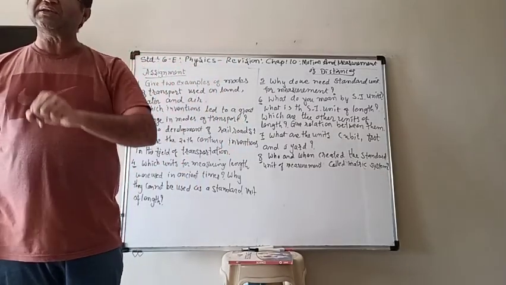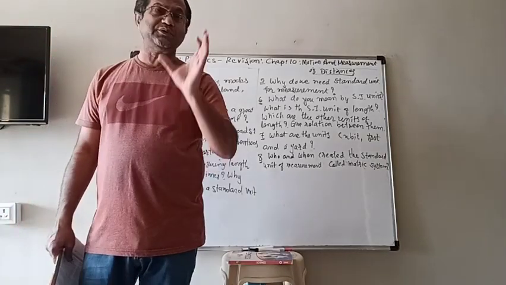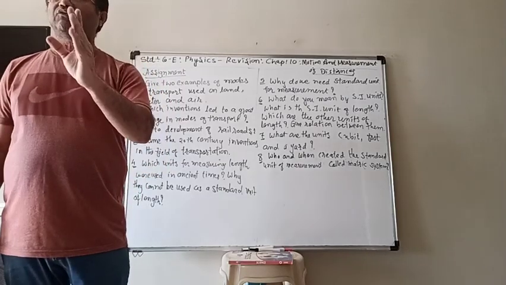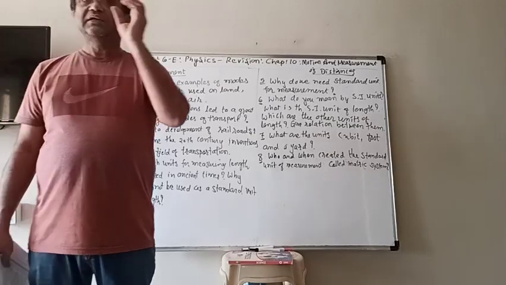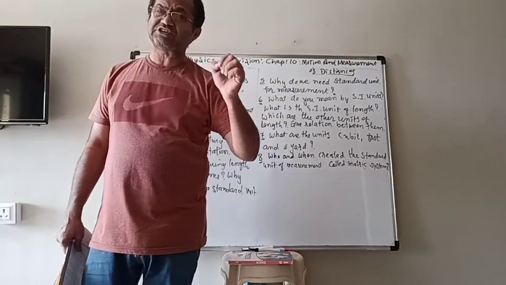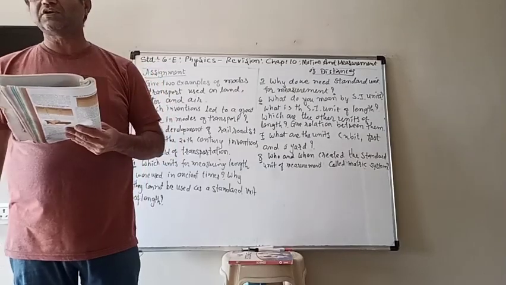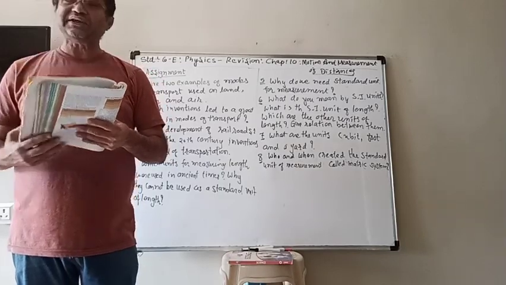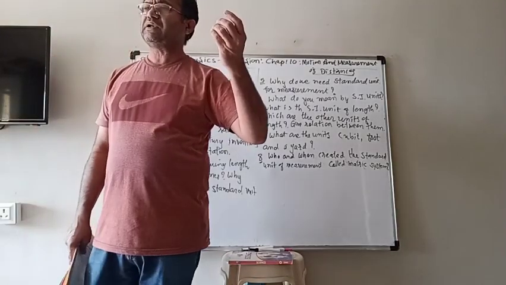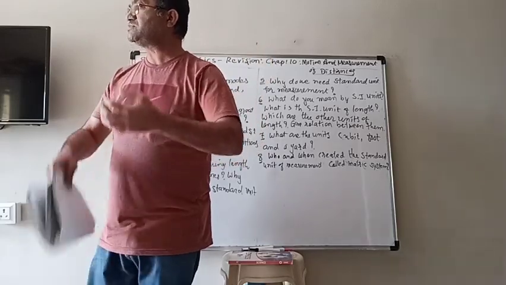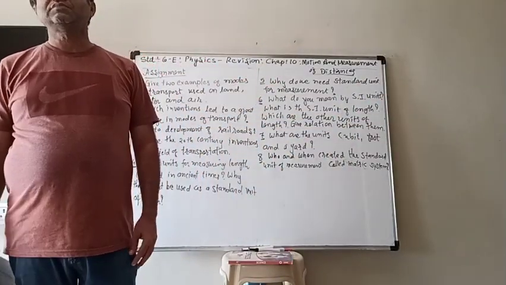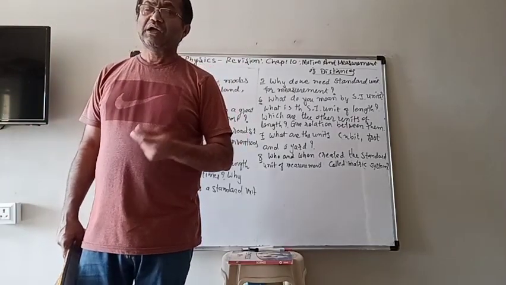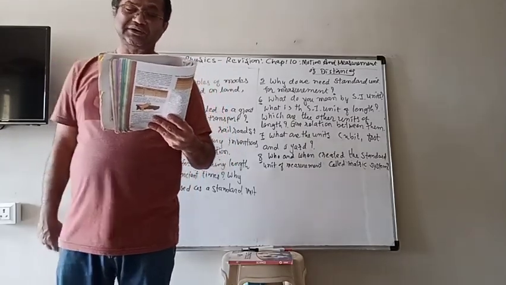Now each centimeter is again divided into 10 equal parts. If you see on your plastic scale or metal scale, between 0 and 1, 1 and 2 centimeter, 2 and 3 centimeter, 10 equal parts are made, and each equal part is known as a millimeter. So 1 centimeter is 10 millimeters. Now sometimes millimeter, centimeter, meter are not convenient because distances are very big. Then the bigger measurement unit is the kilometer. 1 kilometer is equal to 1000 meters.